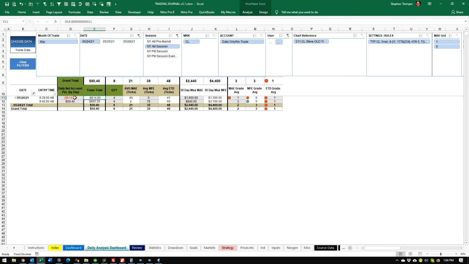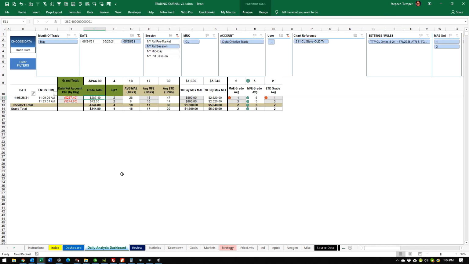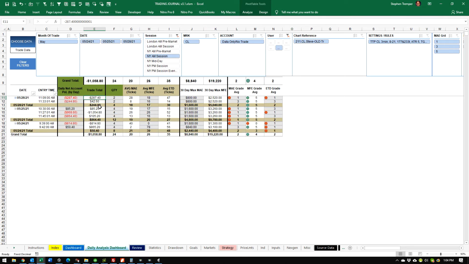But in any event, here's day one. Just get the day. I don't know what styles you like to look at, and I'll talk about this too. Day two and day three. So if you go to the daily analysis and you just do day one, you could see, well, I could turn them all on, I guess, not that many. You could see here, chronologically going this way, that's our numbers. So there's our trades, averages.